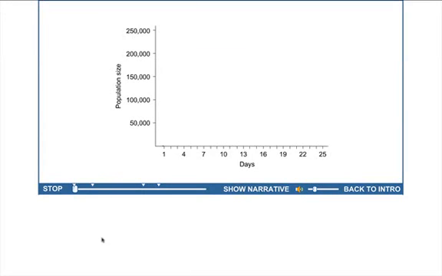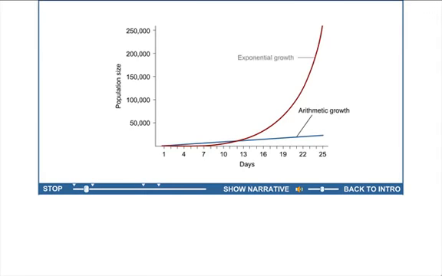...number of new objects is added to an existing population in a given interval of time, the growth curve is linear, and the population is said to exhibit arithmetic growth. In contrast, the populations of most organisms exhibit exponential growth, at least for a time, meaning the population grows in proportion to its own size.